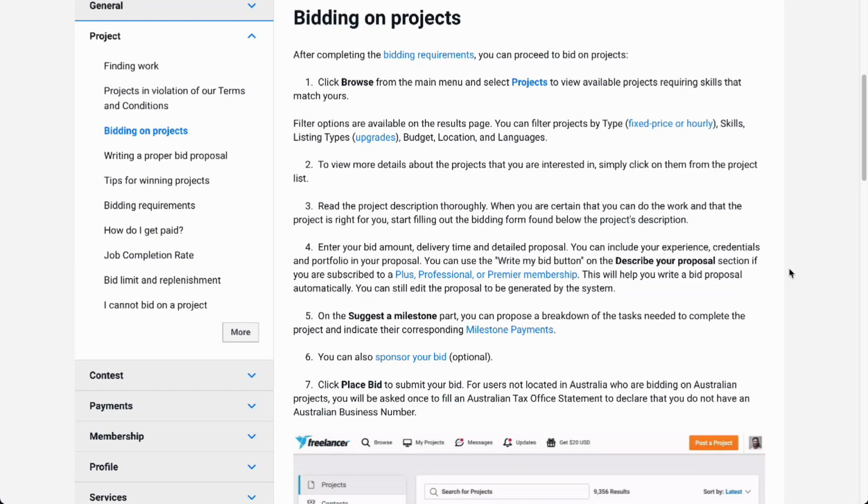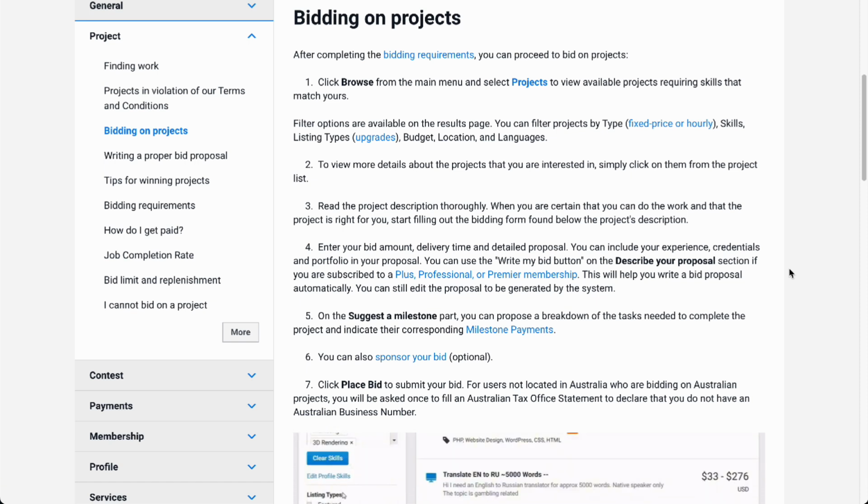In this video, we are going to talk about how to bid on freelancer.com so you can bid on projects. So, what is bidding right here? It's just like Upwork if you're familiar. You're going to place a bid on hire contracts so you will get the contract itself or vice versa.